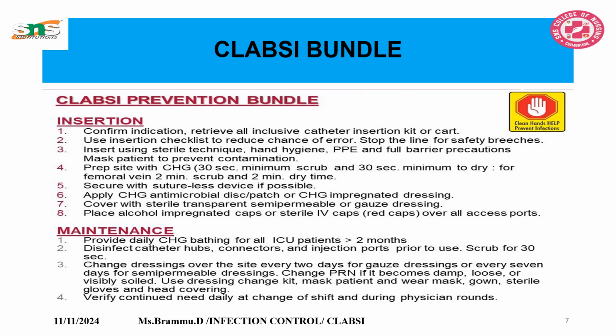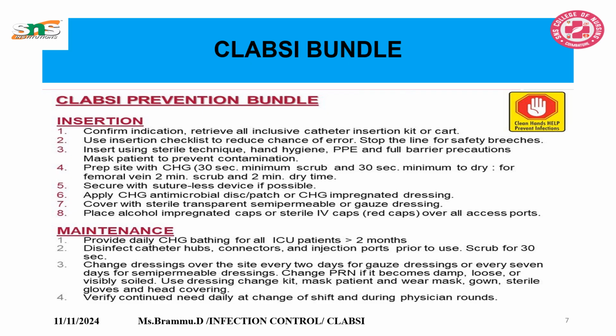Place alcohol caps, sterile IV caps over the access port, so that whenever we use it, it is always in a sterile pack. Then we remove it after doing hand hygiene and do the hub decontamination. Whenever blood needs to be collected from the central line, or you are going to give medicines, IV therapies or transfusions, it can be done with sterile technique.